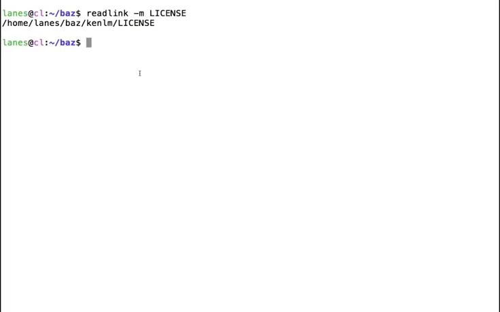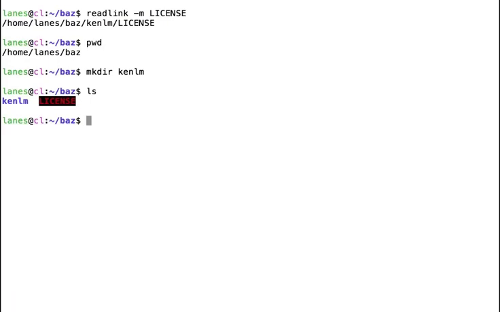To do so, let's create a directory called kenlm within the baz directory. Now, let's use the touch command to create an empty file called license within our newly created kenlm directory.